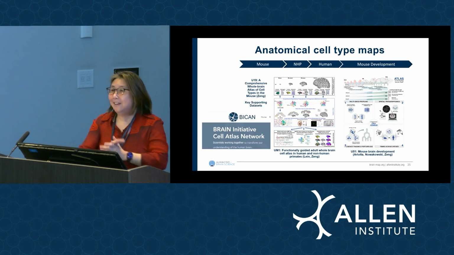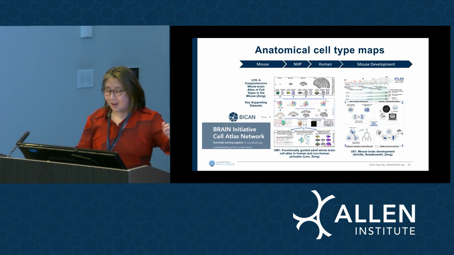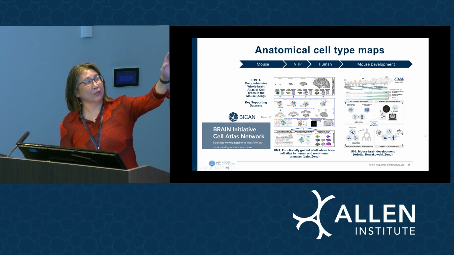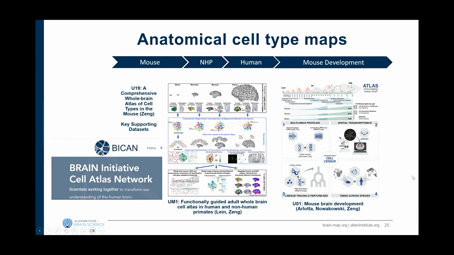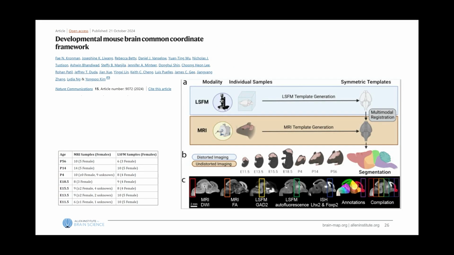Okay, and then moving forward beyond mouse, we have more initiative towards doing CCF and spatial transcriptomics for human, macaque, and marmoset, of course not at the same level, and then there's a big development project that's underway as well. And that is also underpinned by a developmental mouse common coordinate framework.